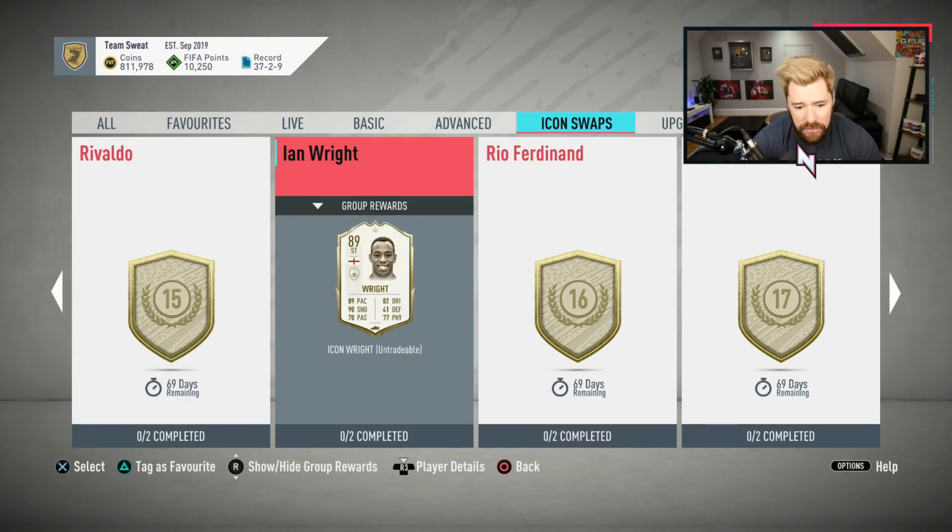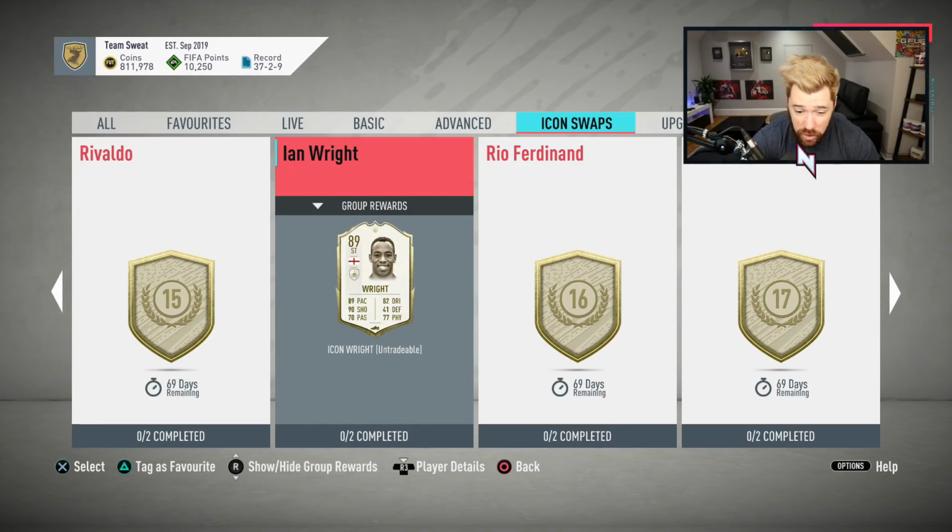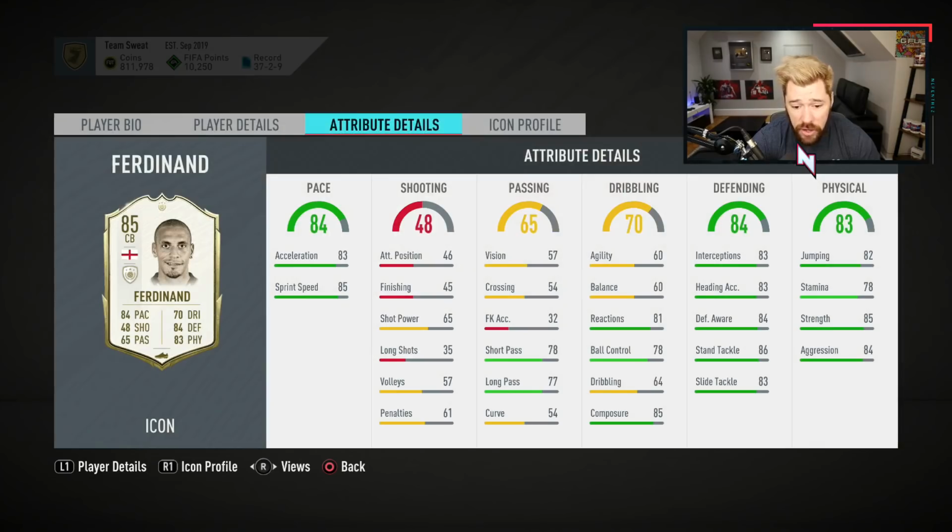I am a big fan of that. I don't agree with the number of tokens it takes for specific icons. For example, this Rio Ferdinand card, 16 tokens for this is unbelievably too many, right? Yes, he's fast with decent defending and physical, but his passing isn't amazing.